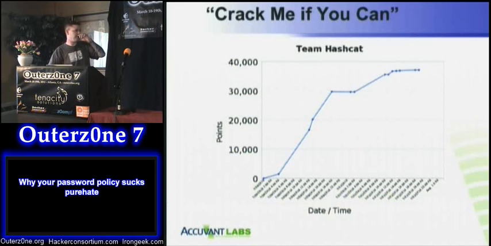So I threw this in there because this is like a graph of how we progressed through the contest. If you'll notice, just to reiterate how hard the contest was, there were 10 experienced, super password crackers on my team, and we only got about 38,000 of the 60,000 passwords, or maybe there were 58,000, I don't remember. But you'll notice that you can see how we climbed really quickly in the very beginning when we brute forced some passwords. Then when we started to use all our mask attacks and our word lists and everything, we made a little steady climb.